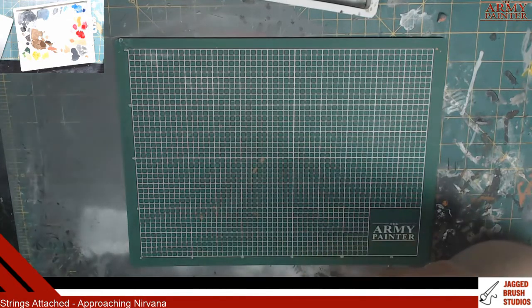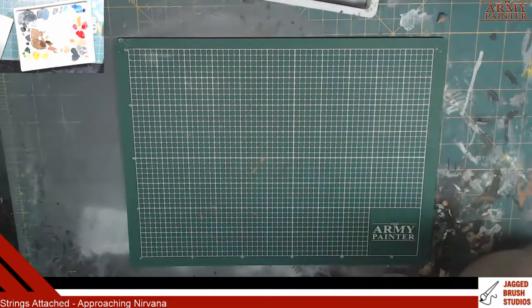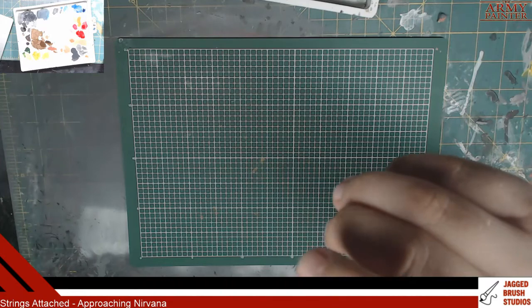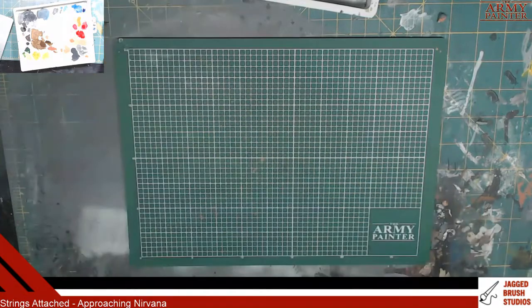If you're just joining me, thanks for stopping by the stream. We're painting an Orson Krennic miniature for Star Wars Legion. It's a pretty slick mat, isn't it, Dan? Thanks, I'm making do. There's a lot of downtime when painting Krennic because it's a lot of waiting for white paint to dry.